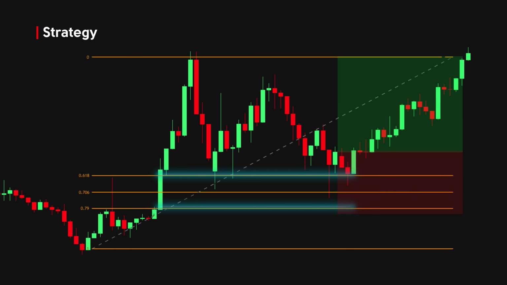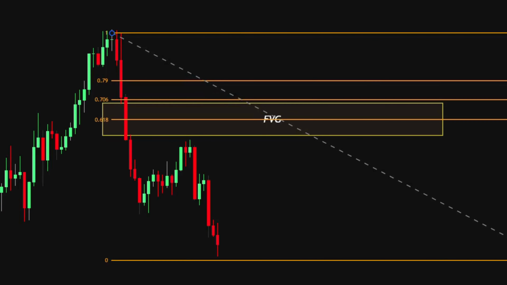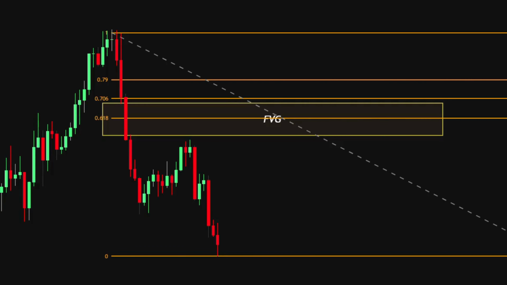What's powerful about this approach is that it transforms the Fibonacci tool from something many traders use randomly into a structured decision-making framework. You're no longer drawing lines and hoping the market respects them. Instead, you're combining trend direction, market imbalance, and retracement logic to locate areas where price already has a reason to react. Try applying this method on your charts and see how often the market reacts around these zones. You might be surprised how frequently price respects them.